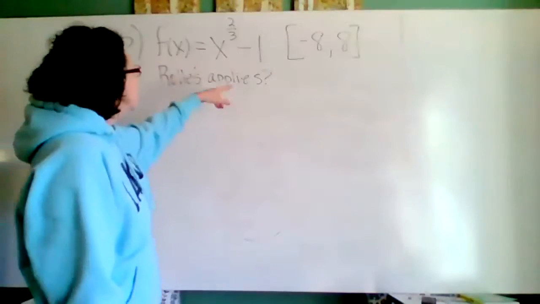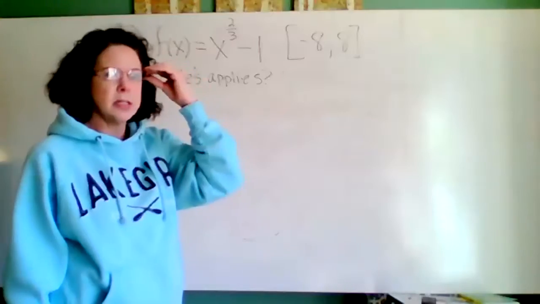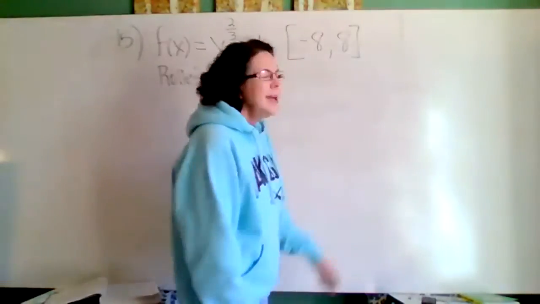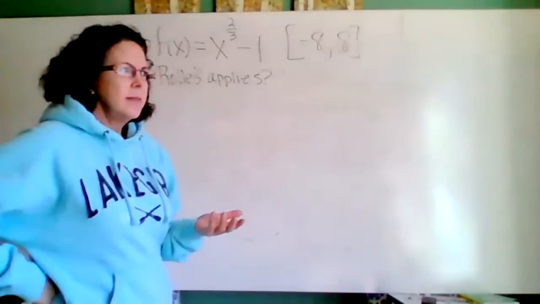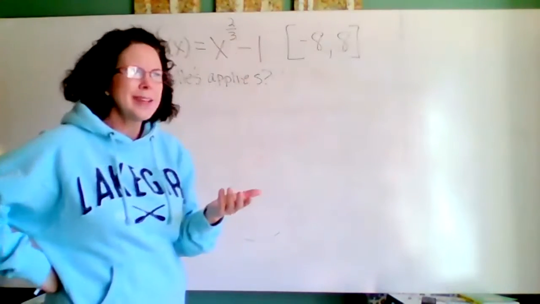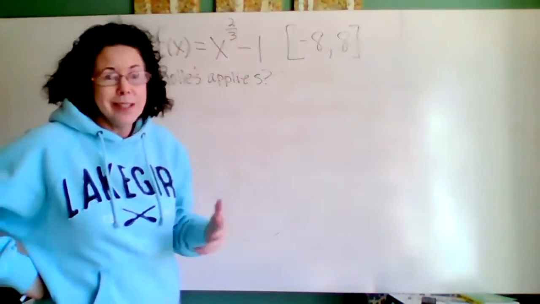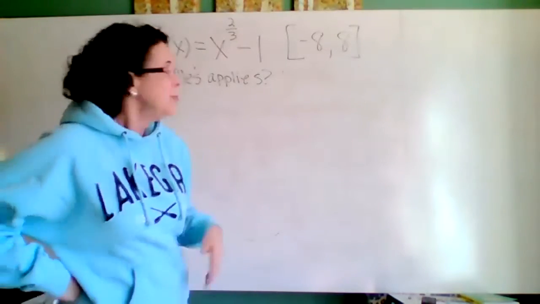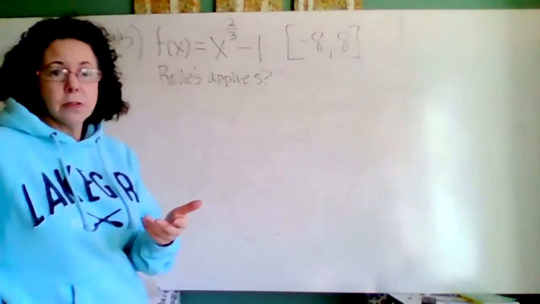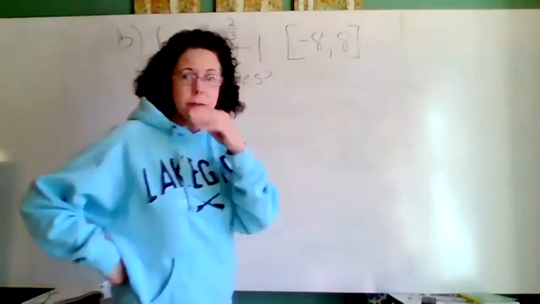Okay, so here's basically what happens. You're familiar with x squared, you're familiar with x cubed, you know that those are continuous and differentiable on a closed interval, right? So x to the 2/3, you're kind of like, well, I'd just be squaring something and taking the cube root. Any x I put in there, yeah, I can do that. I believe this is continuous, and I'm led to believe, because it looks polynomial-ish, that it is also differentiable. So I'm just going to keep rolling. I'm going to say this is continuous and differentiable on a closed interval.